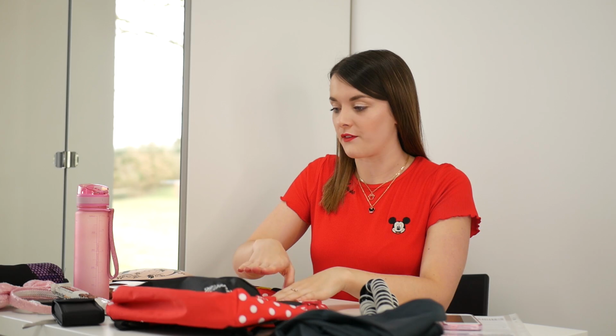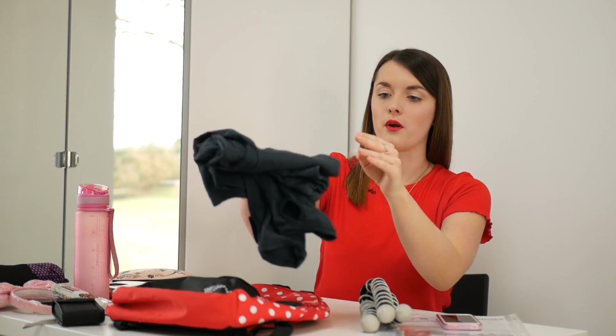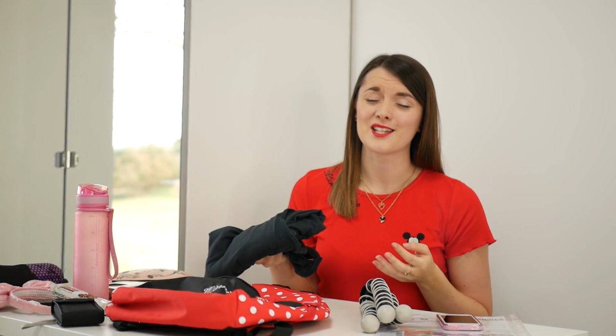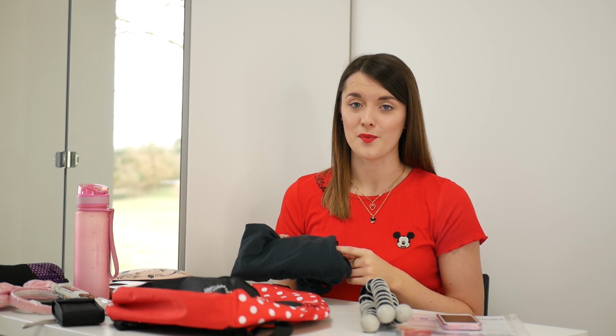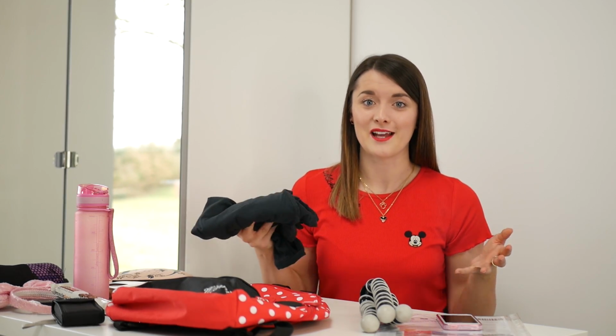Okay, so if I'm packing my bag, the first thing I'm going to start with is something that I would put near the bottom, and that would be probably a jumper or a cardigan, because we are going to Disneyland Paris. It is going to be cold, unfortunately. I think in the evening it's going to probably be like 3 or 4 degrees. I feel the cold super easy, and so does Joe, but I still feel like I really need to look nice, which is always really hard, to still look nice and be warm.